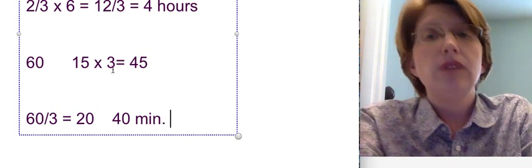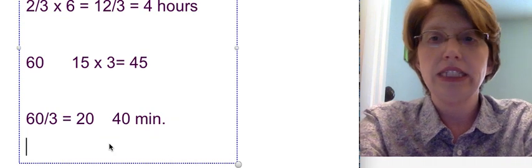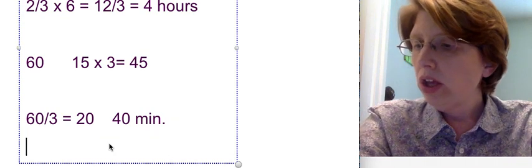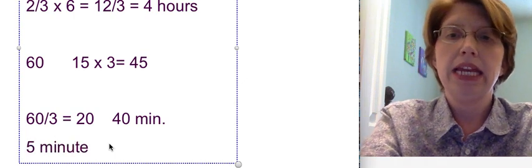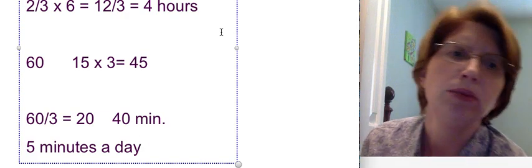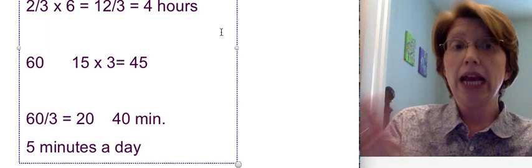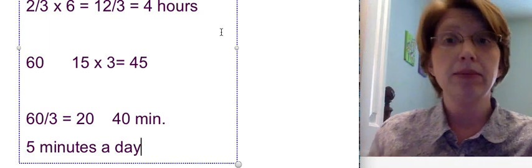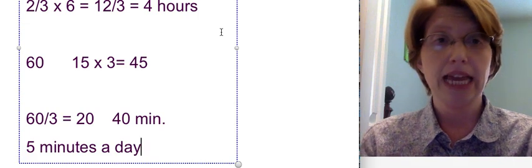Okay, so if he spends 45 doing the paper, 40 on the trumpet, what's the difference in time? So the difference in time is 5 minutes a day. Woo, I hope you followed me with that one. That was a little bit tricky. We had to split up 60 into different ways so that we could examine the different time each day. But the answer to 15 should be 5 minutes a day.